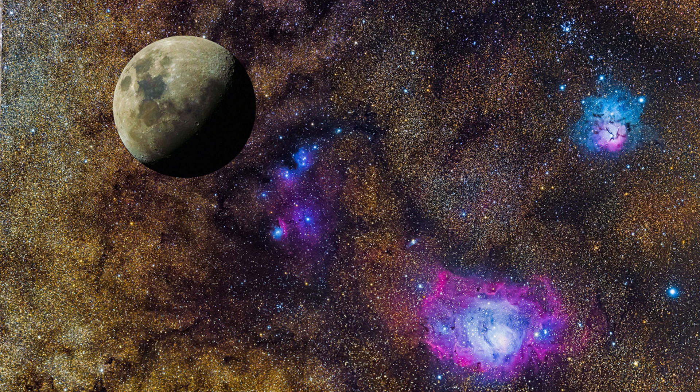A reflection nebula is actually a cloud that reflects starlight back towards us, and so we can see this blue fringe around the Trifid Nebula. It's blue because it's reflecting that bright blue color from that super hot mass of star close by. When it comes to emission nebulae — the pink stuff — notice the big Lagoon Nebula up here. It is very similar to a reflection nebula, but the light is so intense it heats and charges the gas and dust to the point that it starts emitting its own color and radiation based on what elements are in the gas cloud.